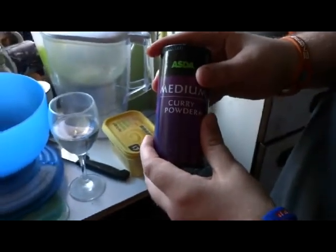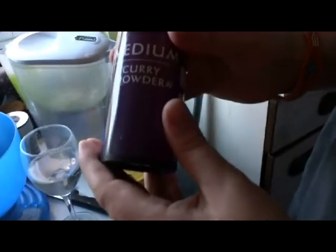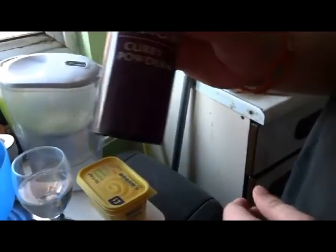My wife and I had a slight argument over this. I wanted to go for hot, she wanted to go for mild. We met in the middle.